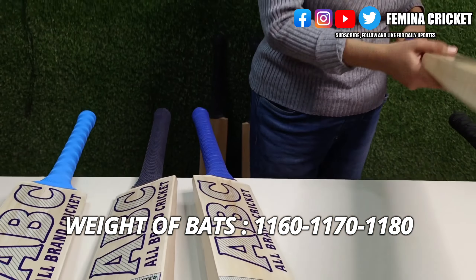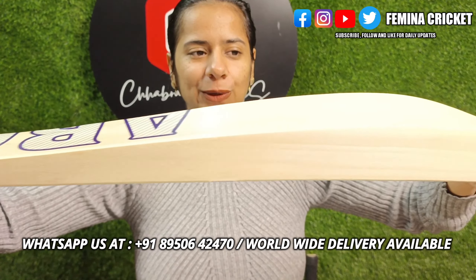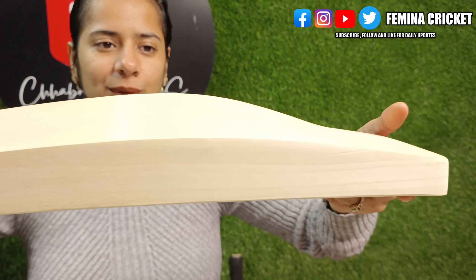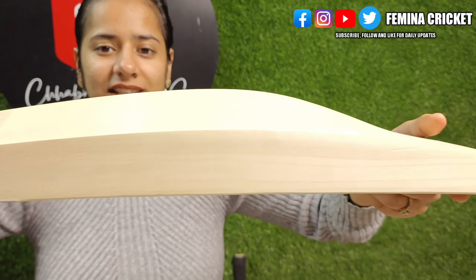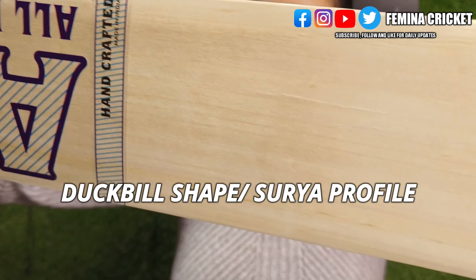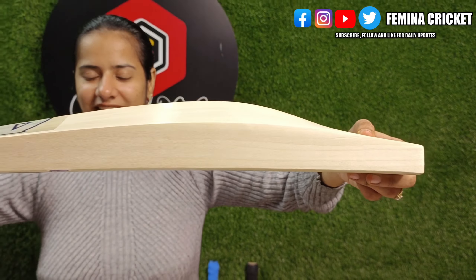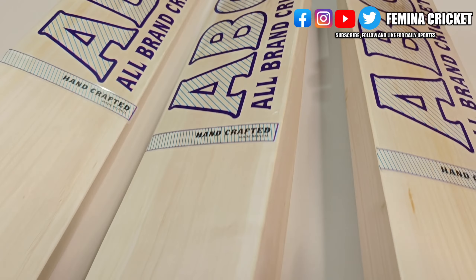You can see these are Made in India products. Look at the grains — we have five profiles that are completely the same batch; these are replicas of each other. We also have the same in hero size, so whatever you want, according to your requirements and specifications, will definitely be fulfilled. Here are the profiles I'm going to show.